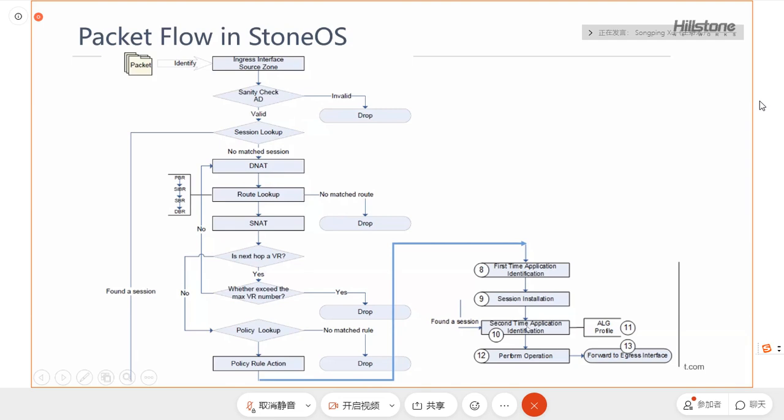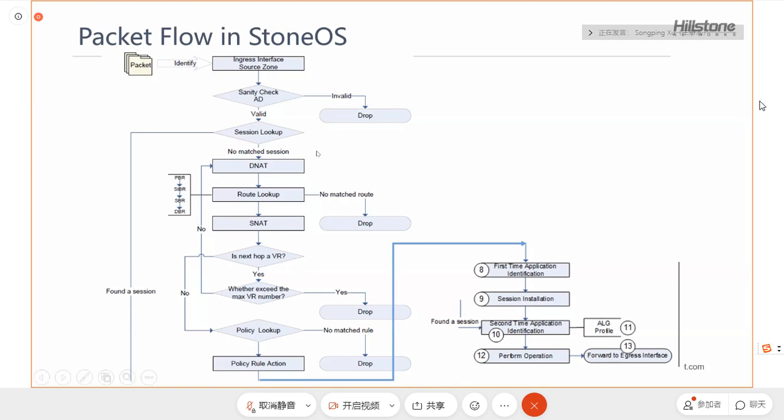So in this case, we don't need to go through all this checking. We just follow the same session to do the second-time application identification to identify the specific applications. And if ALG is enabled, we can also check the ALG profile for the multi-channel applications.